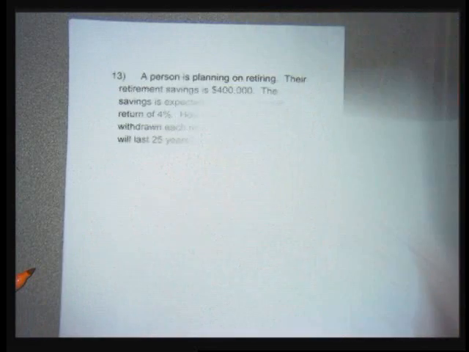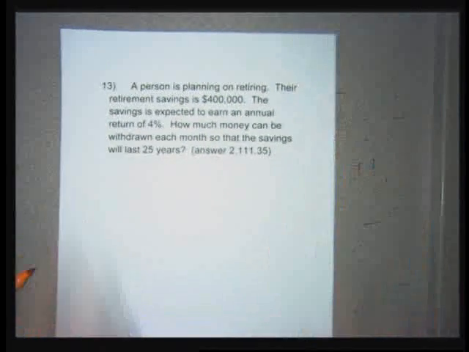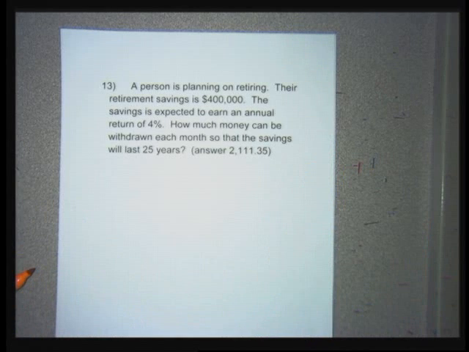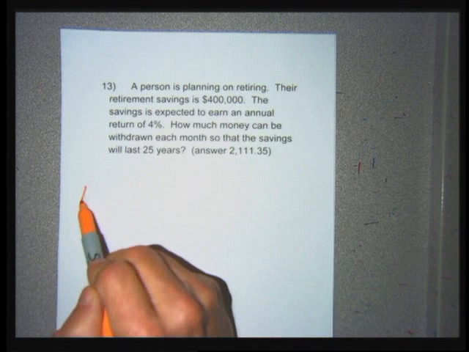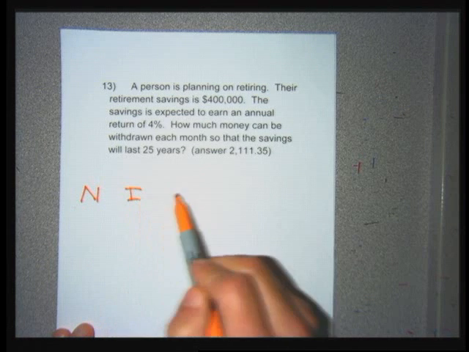13, I think, is going to be a withdrawing problem, and 14 and 15 are going to be withdrawing problems as well. And withdrawing problems, if I have to enter two dollar amounts, I have to have opposite signs. Fortunately, in 13, I only see one dollar amount, so I don't have to worry so much about the sign of the dollar amount that I'm putting in. So for 13, 14, and 15, I believe I need to use the TVM solver to do each one of these computations.